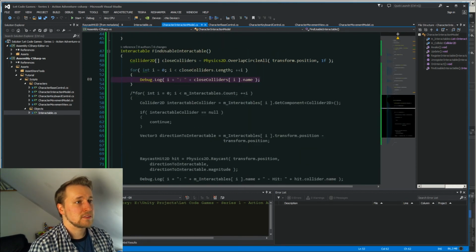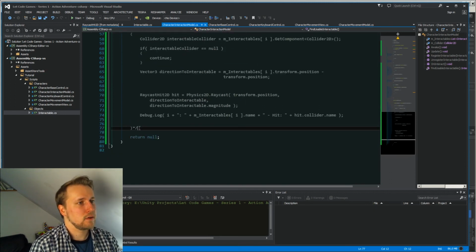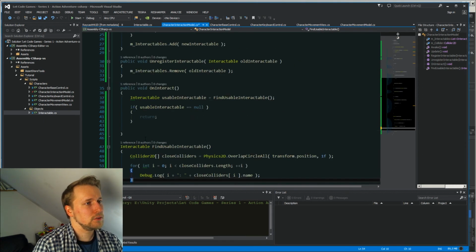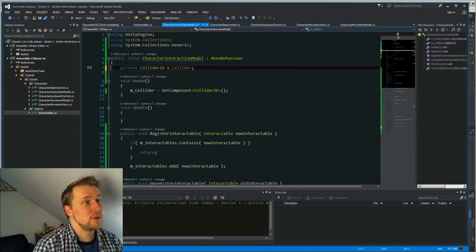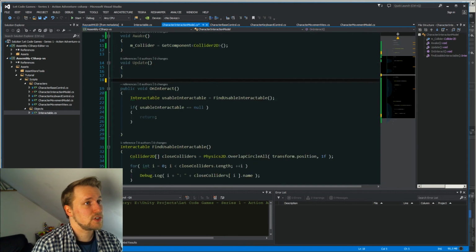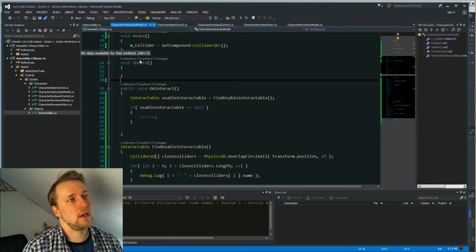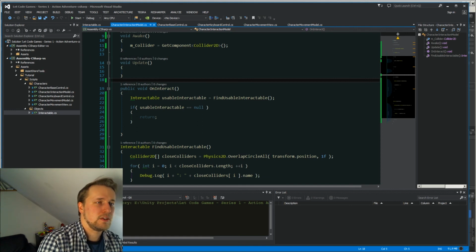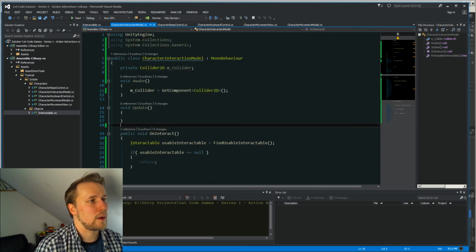First of all, since this is working so well, I will remove the old code. So refactor, remove what we don't need anymore. We actually don't need a lot of it anymore. We don't need the list of interactables. So we don't need the functions register and unregister. And actually, deleting code is a very, very good sign. If you found a method and you can delete half the code that you did, it basically immediately says this is a way better method.